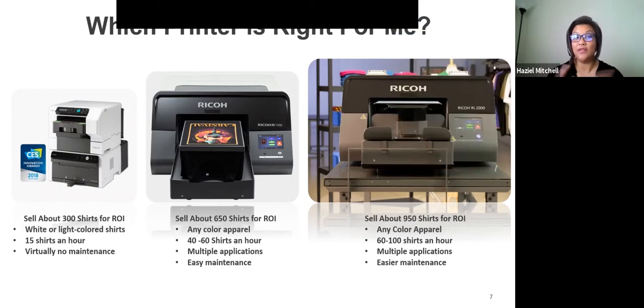So it'll do about 15 shirts an hour, and it's virtually no maintenance for the RICOH RI100. Now keep in mind, for the RICOH RI100, this will only print on white or light colored shirts only.